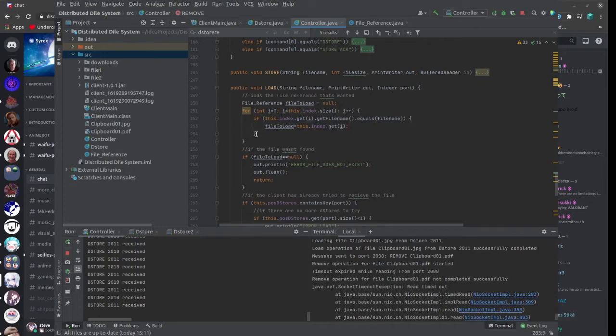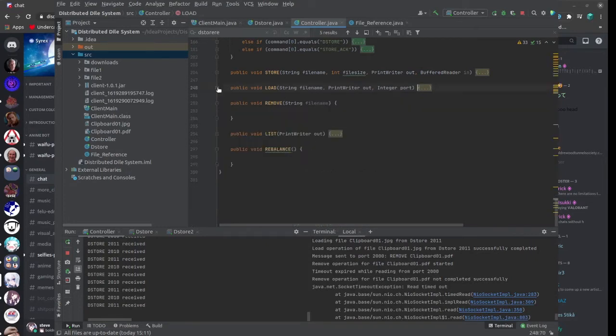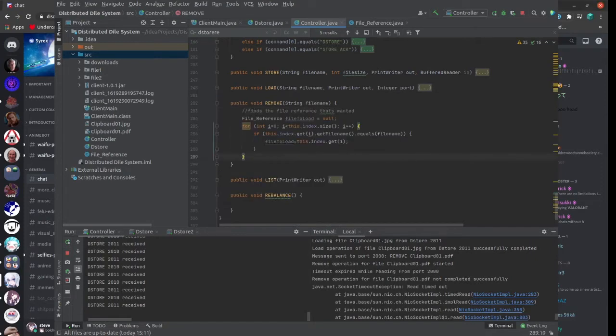Finds the file reference that's wanted. We can just copy paste this. So now we have the file to load. We should rename that file to remove.